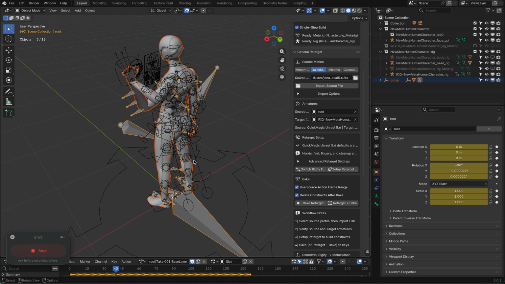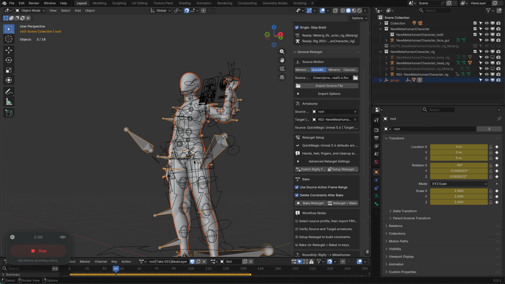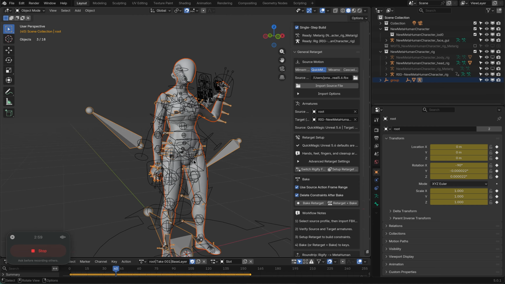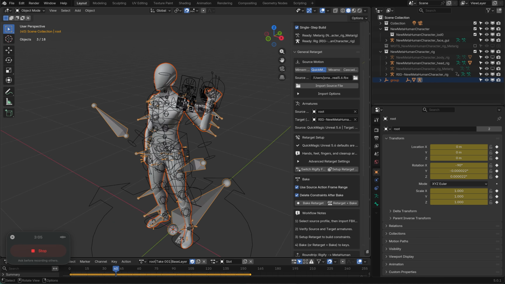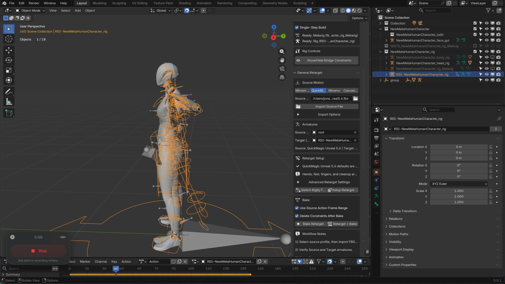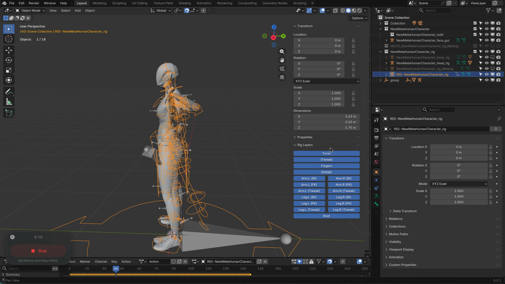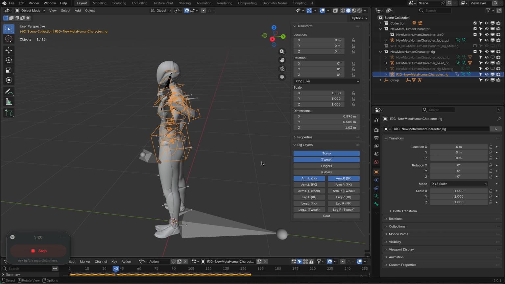So we can focus on what's happening with the Rigify rig. And this is actually a great moment to talk about Rigify, because Rigify has a lot going on. You can see there are tons of bones here. So let's switch off the extra bone layers for a second and make this easier to read. Now watch closely when the hand comes up in the QuickMagic animation. See that? The Rigify rig is not following correctly yet. That's because Rigify uses pole targets for its IK system, and those pole targets haven't been switched on yet.